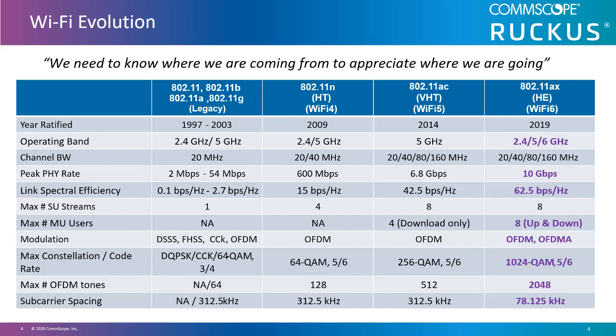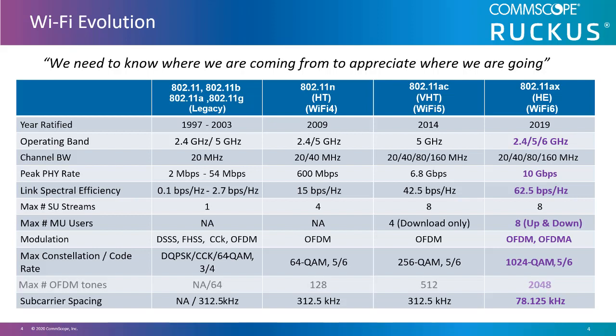802.11ax introduced a new scheme called Orthogonal Frequency Division Multiple Access, or OFDMA. This is new to Wi-Fi, but has been in use in other standards, especially LTE, where it works very well. The concepts that have been proven effective and scalable in LTE are now being integrated into Wi-Fi. 802.11ax also added a modulation scheme of 1024 QAM, which allows us to do higher data rates.